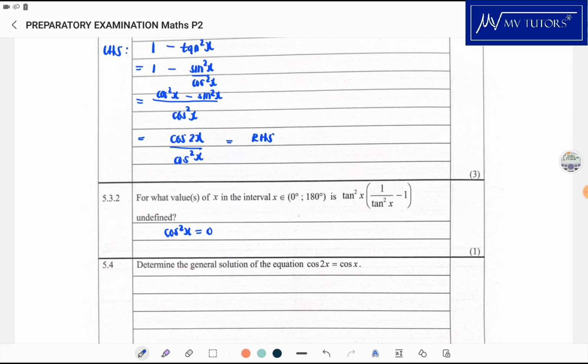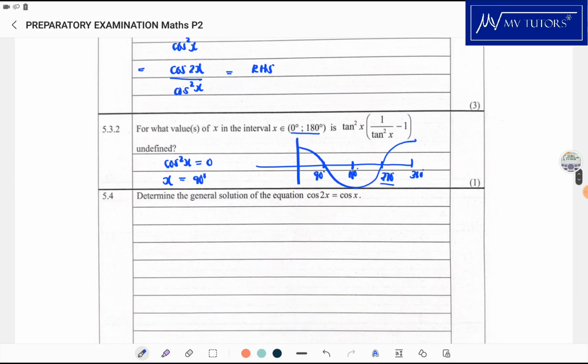If you're going to draw the cos function, quick, it starts off here, and then it does that. Okay, so where is it 0? It's 0 at 90 degrees. That's 180, that's 270, that's 360. Okay, so it's actually where x, because now they said between 0 and 180, so I can't even go to 270 there. So x will have to be 90 degrees.